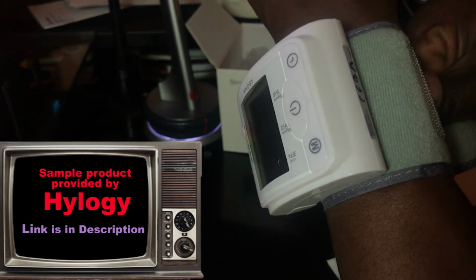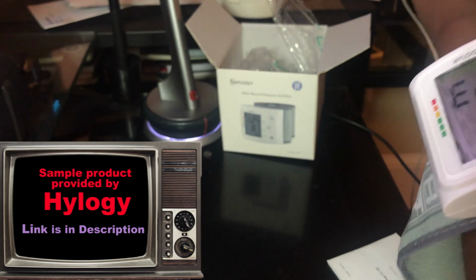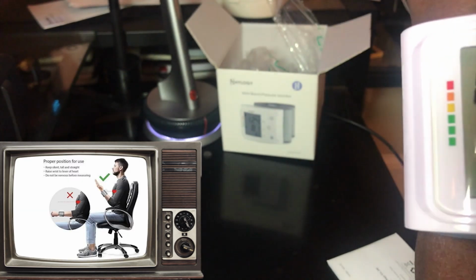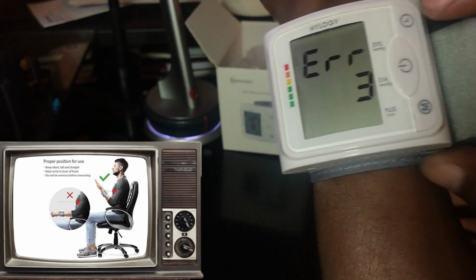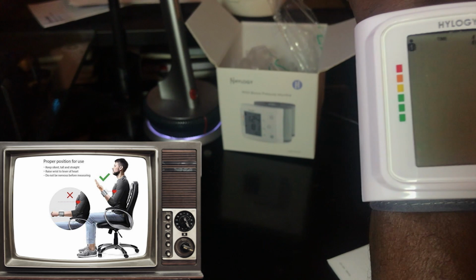It takes a little getting used to. So I'm gonna pull that right over. I'm not sure how tight I'm supposed to make it. So now I've got it on my wrist and we're gonna give it another try. So power it on.